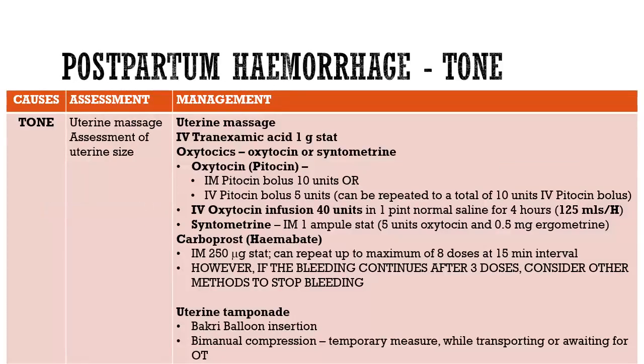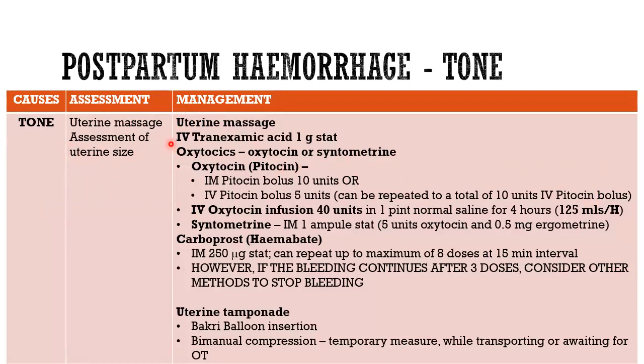Okay, so I would like to highlight to you about postpartum hemorrhage. Tone is the commonest cause of PPH. You must know this in and out. All right, so what you can do is you can massage the uterus, you give the tranexamic acid, you need to give your oxytocic drugs. You must know your oxytocic drugs in and out.